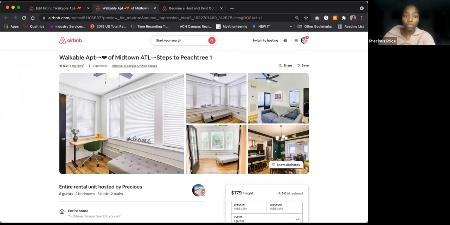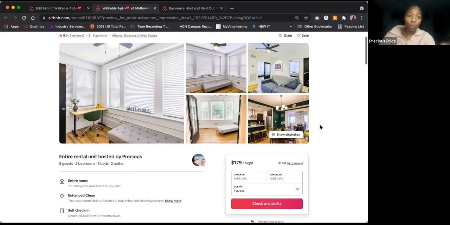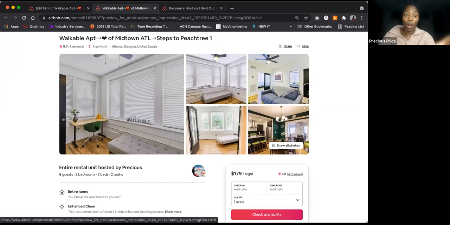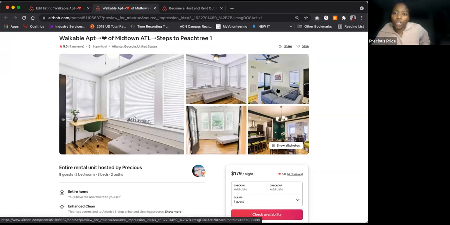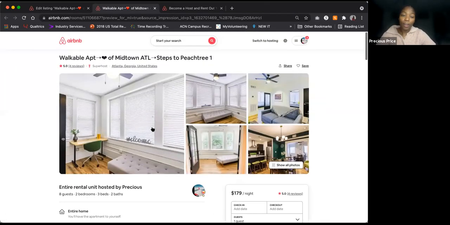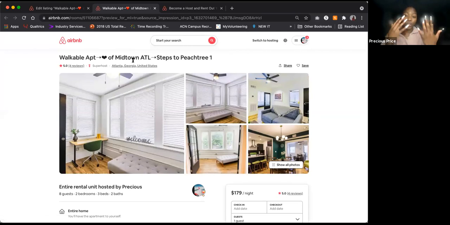These are all of the photos that we have. Because we're targeting people who are coming into town for work, coming to be right in the city, our first image is of our desk. Hey, welcome, here's a desk that we have for that space. As you're looking through the images, we're putting our best spaces and our best images first: the kitchen, it's a chef's kitchen, the living room, etc.